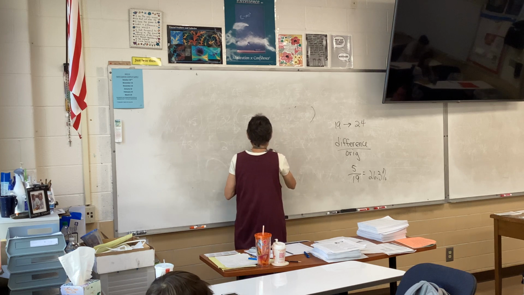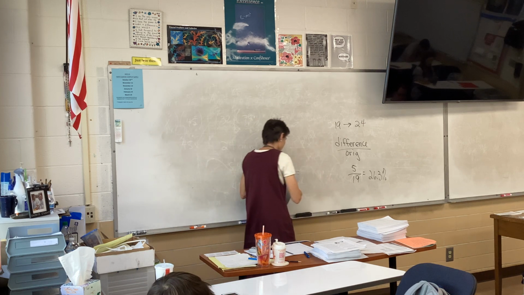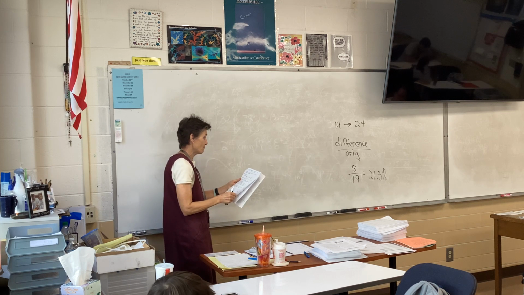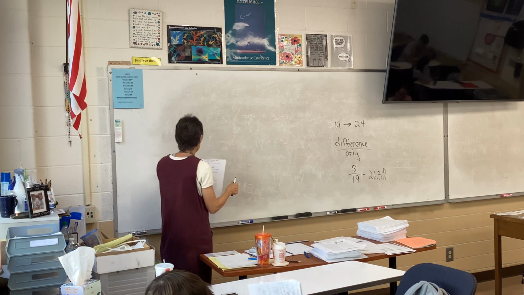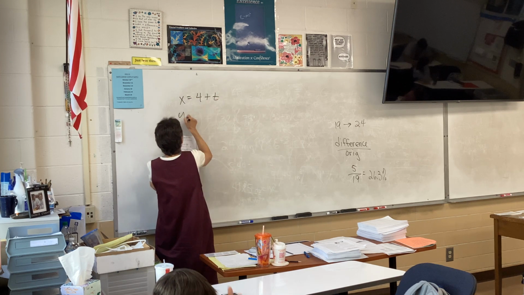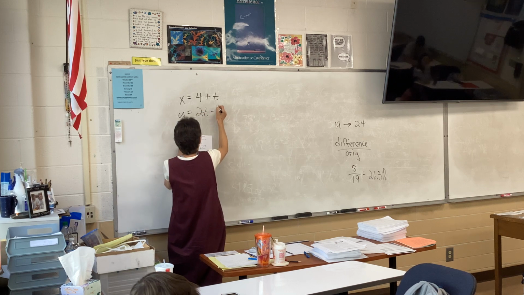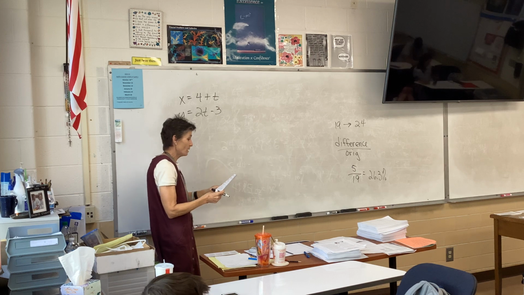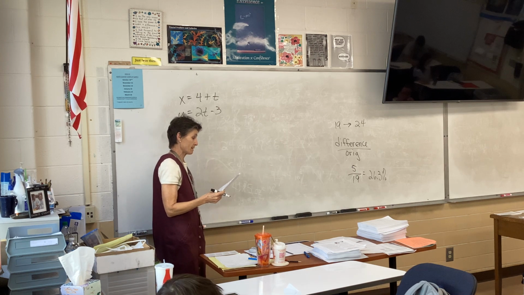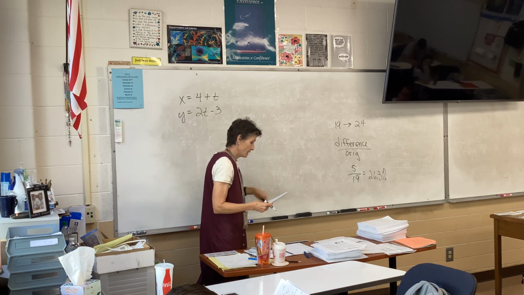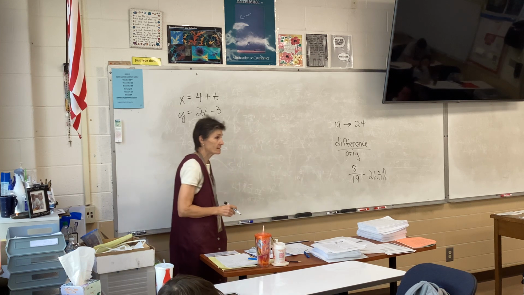All right. Now, the next page, I kind of squeezed it all on there. On the real test, this will be spread out on 2 different pages. So if you want to use a different sheet of paper, that's fine. I don't know if you did it on here or not. All right, so here we go. Find, this is number 6. Find a direct algebraic relationship between x and y if x is this and y is this.